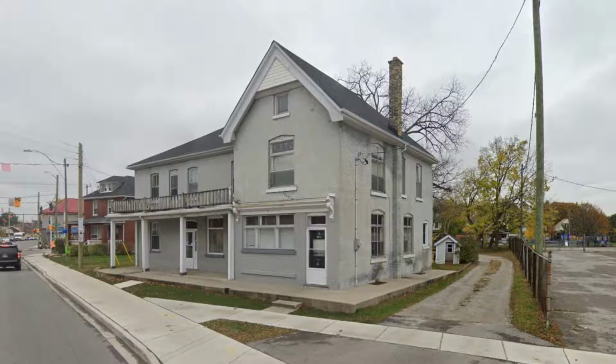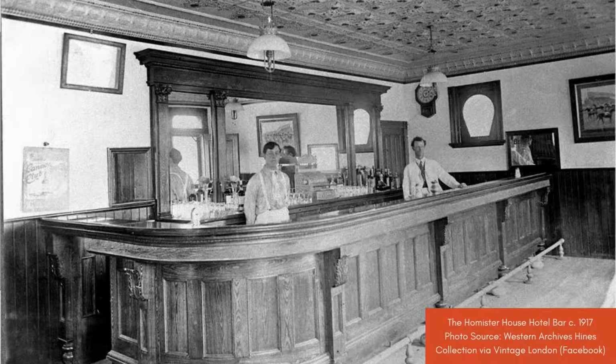Look directly across the street at a large two-floor house that played an essential role for travelers in the city in the late 19th and early 20th centuries. Known as the Homesteader House, this building was once a traveler's hotel and tavern. Before Dundas Street was developed, early travelers to the city would often enter London via Hamilton Road to avoid the swampy portions of Dundas. As a result, many hotels sprung up to service the needs of these travelers. The former Homesteader House Hotel, built in 1877, is one of the few surviving structures from this period, though it has since been subdivided into apartments.